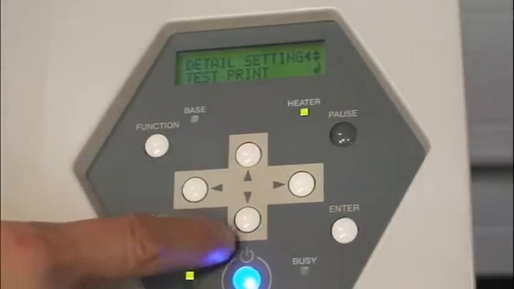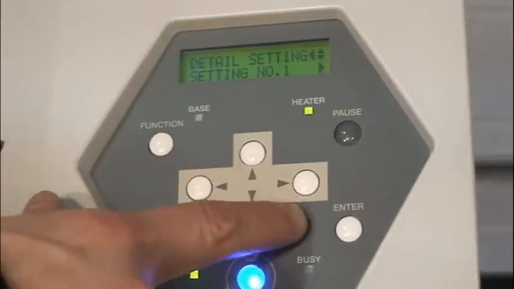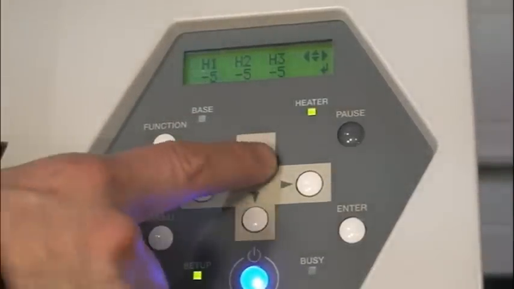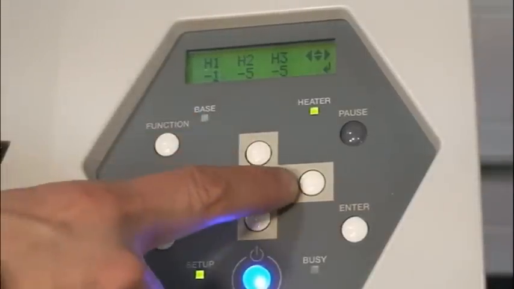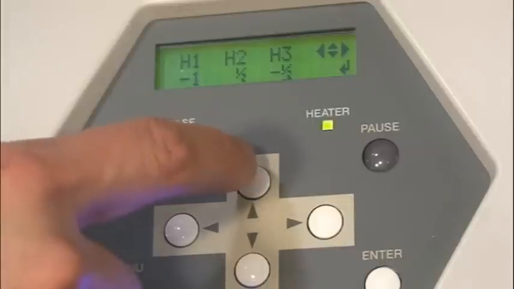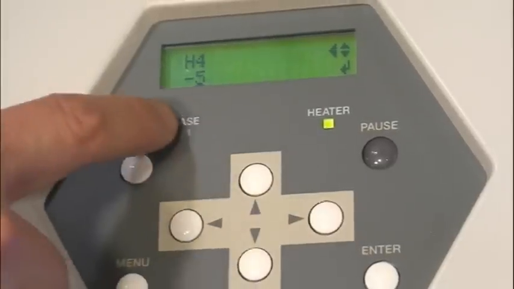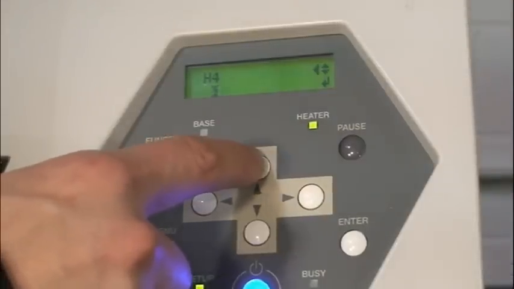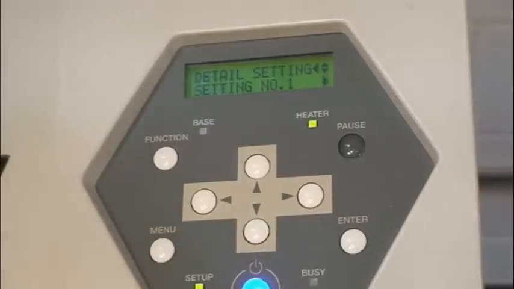To adjust this, press the right arrow key to enter into setting 1. Each 1, 2, 3, and 4 correspond to 4 heads on the VP540 and 300. Press the up and down arrow keys to obtain the settings which printed the most accurate lines on the test print. Do this for all 4 heads and repeat this process for each setting number. Press the enter button to save the settings.